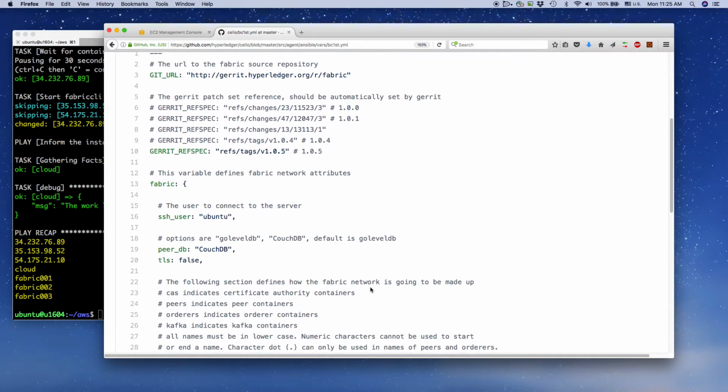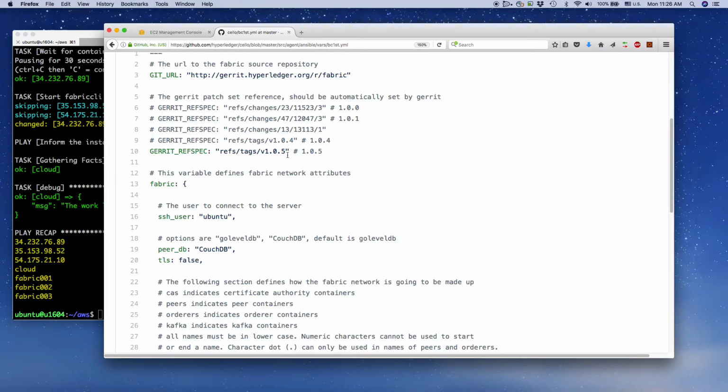So this file actually is also very simple. You have a git URL, which tells Playbook where to get the source code of Fabric. You can also specify the refspec, which will indicate what level of Fabric you want to use. Currently, this is set to 1.0.5.